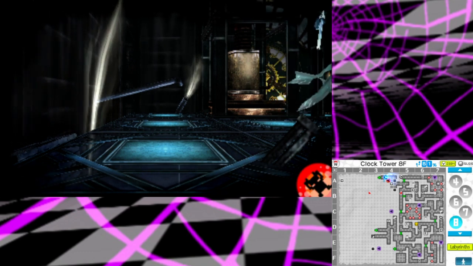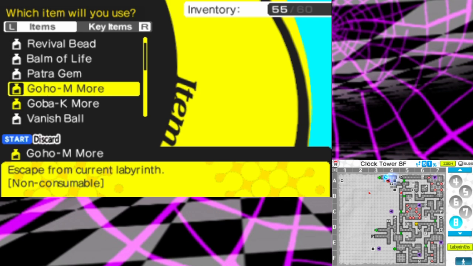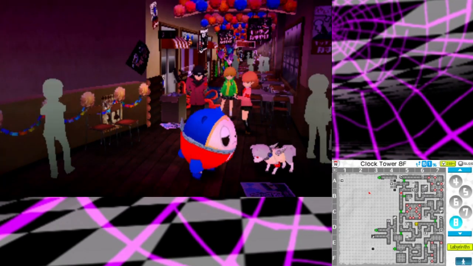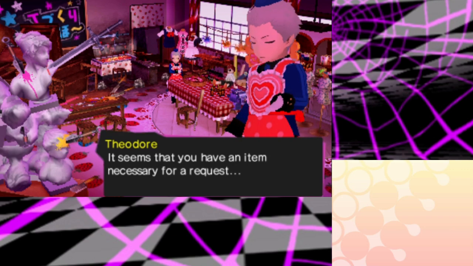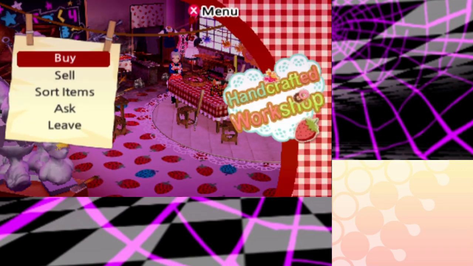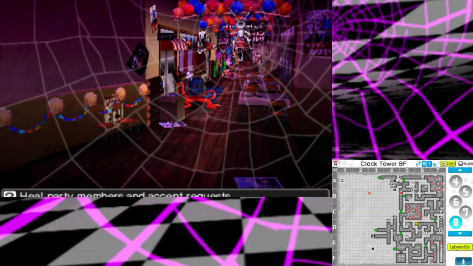Would it just be straight up... You know what? I think it's actually straight up easier to use a Goho-M and then start from floor 9 and head down those stairs next time. It's one benefit of having these two floors being so interlinked, that you can quite easily access one floor from another. Okay, let's not sell everything. I'm so glad the game reminds you about that. I guess we can turn in the request while we're here.